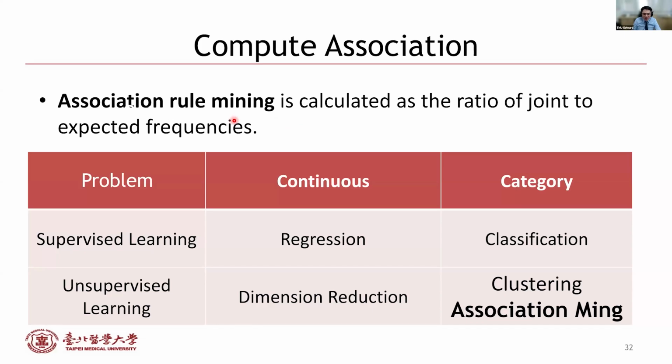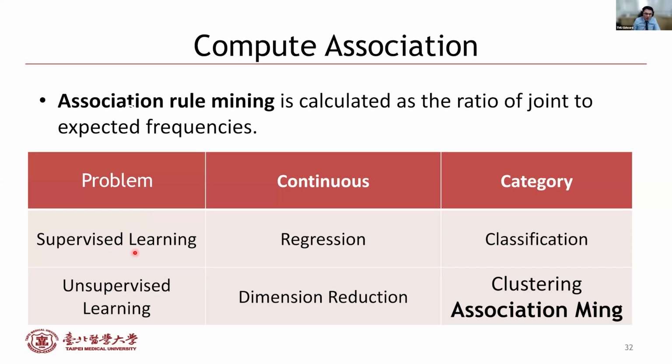If you know machine learning, our outcome, our problem, could be continuous or categorical. And we have one way we call supervised learning. Supervised learning means you need to label whether the patient has a disease or not. For example, if you want to predict liver cancer, you have a sample and you label whether the patient has liver cancer or not. But if we use supervised learning and we have 10 million prescriptions, how could you label each prescription as appropriate or inappropriate? You have 10 million prescriptions, so it is impossible.